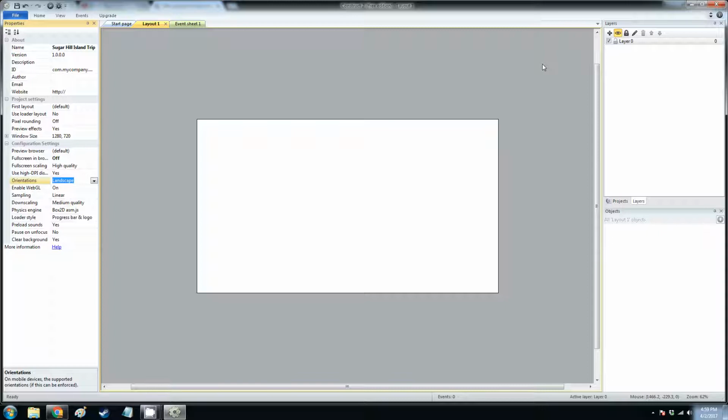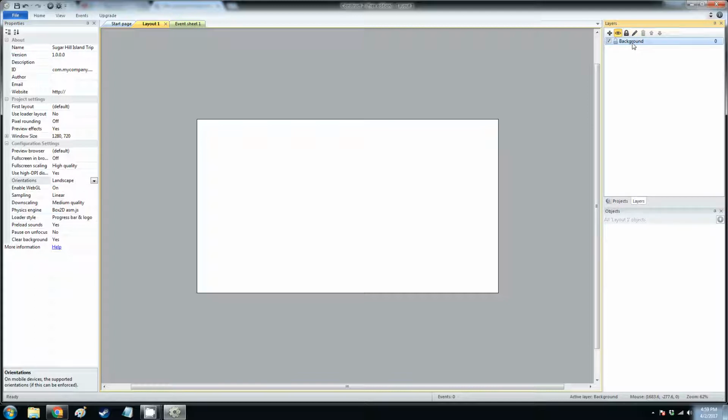Don't worry about all that right now, but that is how layers work, and I'll explain that more. But the first thing we want to do is add a background, and to do that, first let's rename. You want to name everything you're working with. Right click and rename this to background. That is your one layer.